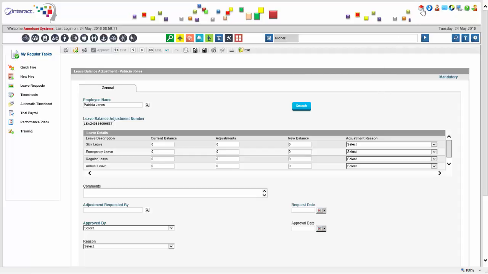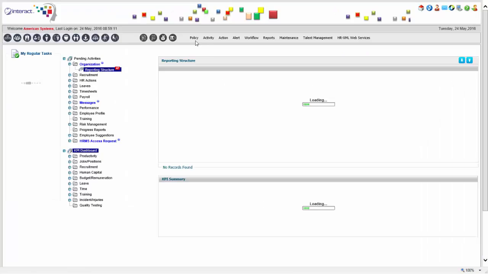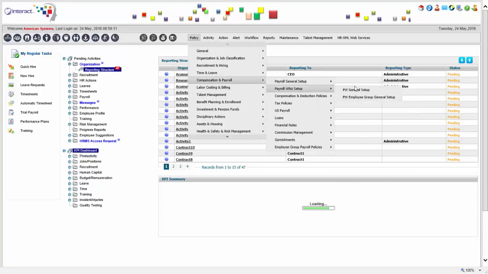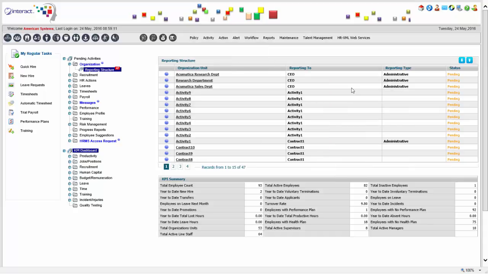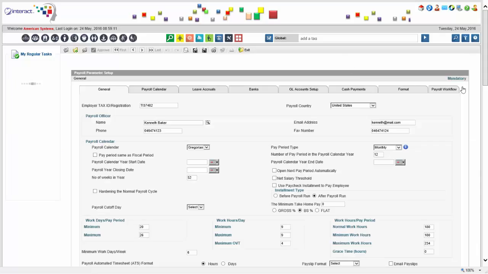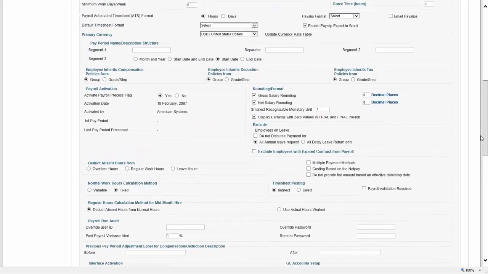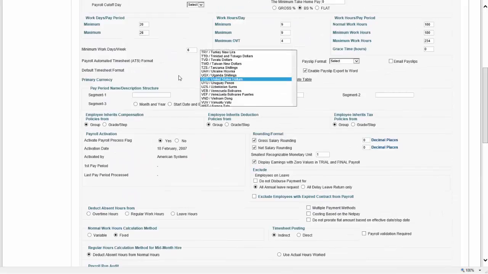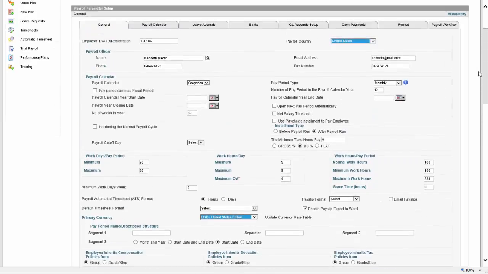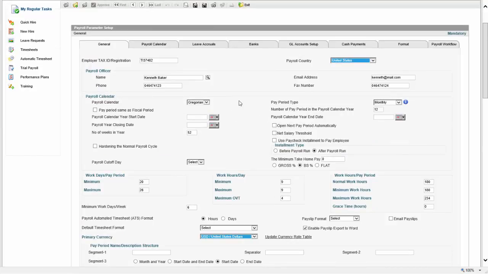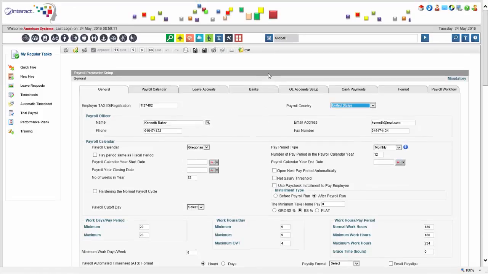Again, Interact is a global system. It is based on the country that you choose. The last thing we'll show you is the payroll parameter setup briefly, where you can see that you have a choice of payroll country, and of course the default currency, which you can choose right here. You will be able to set up your system, and the system can load in fact the payroll rules that are default and standard in your country based on how we configure the application. So whenever you create a new company, the system will load your standard taxes and your standard reports that are required in your country.